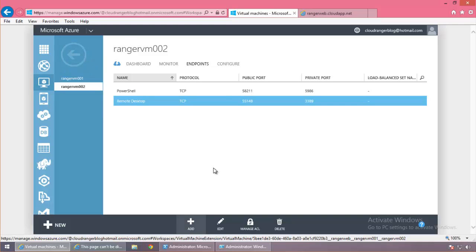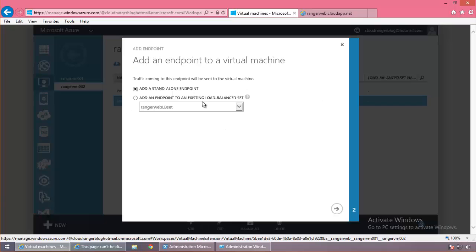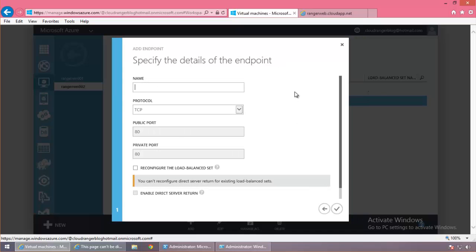But watch this. I'm not going to add a standalone endpoint. Now I should have the option to add an endpoint to an existing load balanced set, and you can see that we have created this load balanced set over here. So I'm saying go to the load balanced set and add this virtual machine there. There's not a whole lot you can do over here because this is going to be port 80.